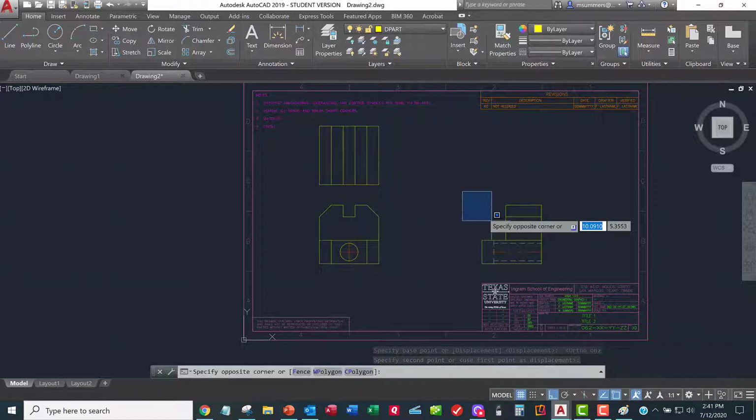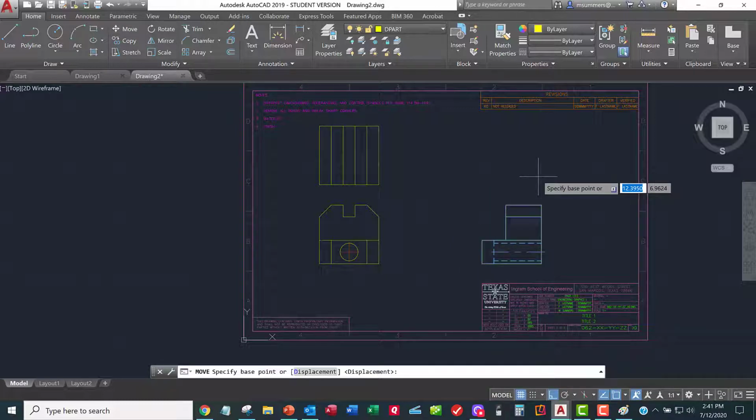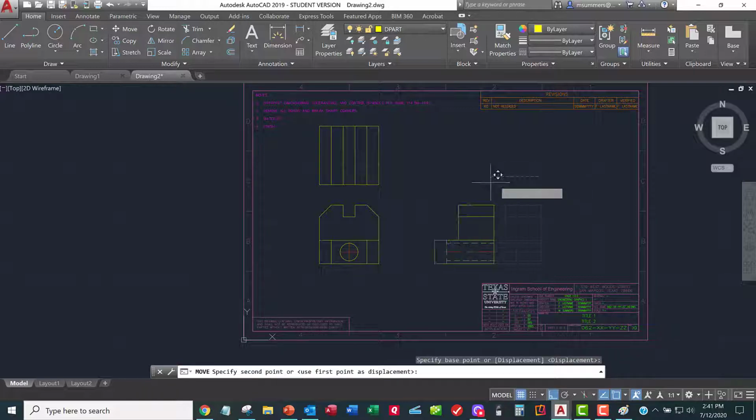Now I'm going to move this view over this way. So I'm going to click and let go, click to get all of those. I'm going to hit move. I want to go from to. I want to go from here to here. And then now maybe I'll move them all down here in the corner a little bit further, because maybe I want to have an ISO view over here eventually.